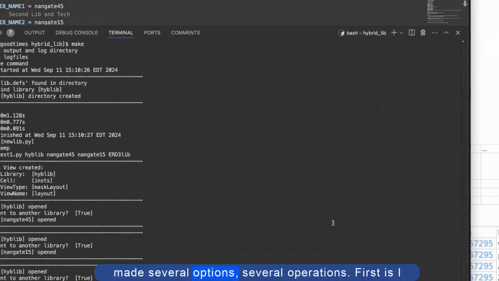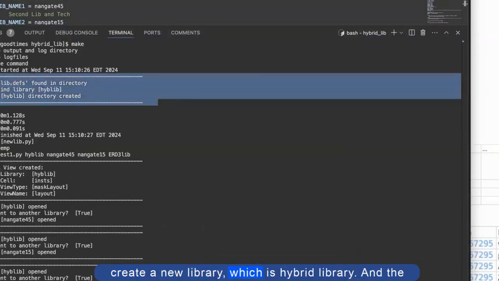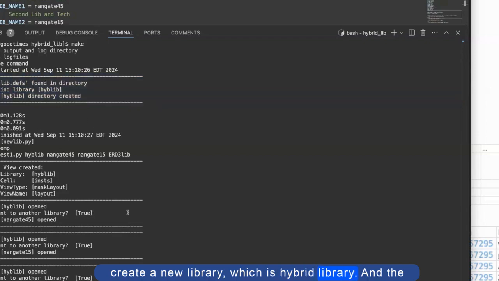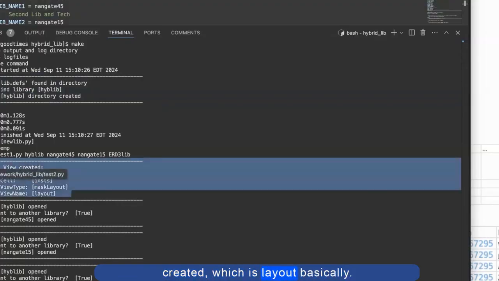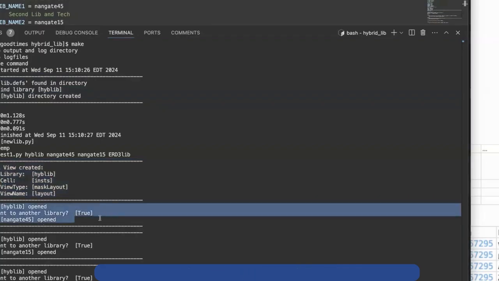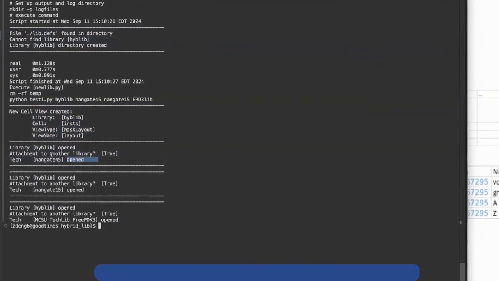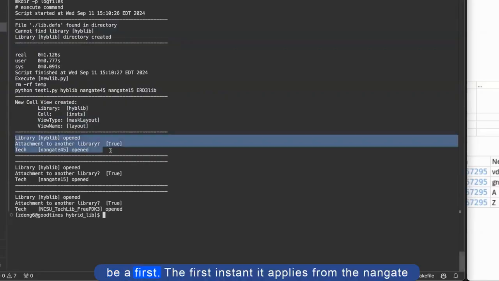Right now I have made several operations. First, I create a new library, which is hybrid library, hybrid lib. And the second is to apply three different instances, each from a different library with a different node. As you can see here, a new cell is created, which is a layout basically. First, the first instance it applies is from the NAND gate 45 library, which is based on FreePTK 45.